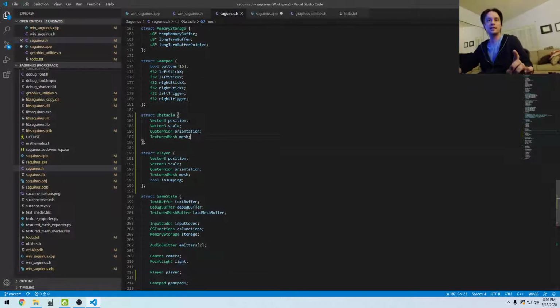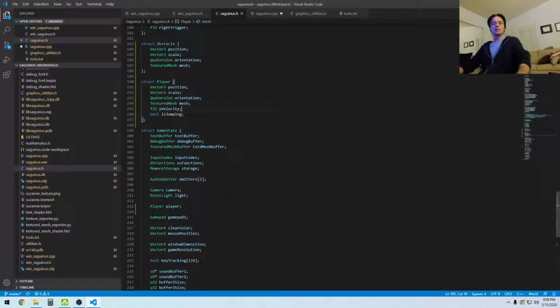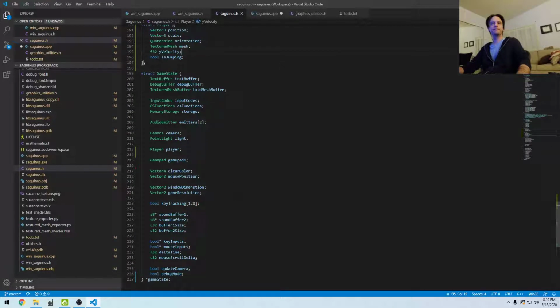To do that, I need some sort of velocity, but it's only going to be one dimensional, right? It can only go up and down. So I'm going to make a float for the y velocity. Since I got that, I'm going to need gravity too. So let me put that below the delta time.